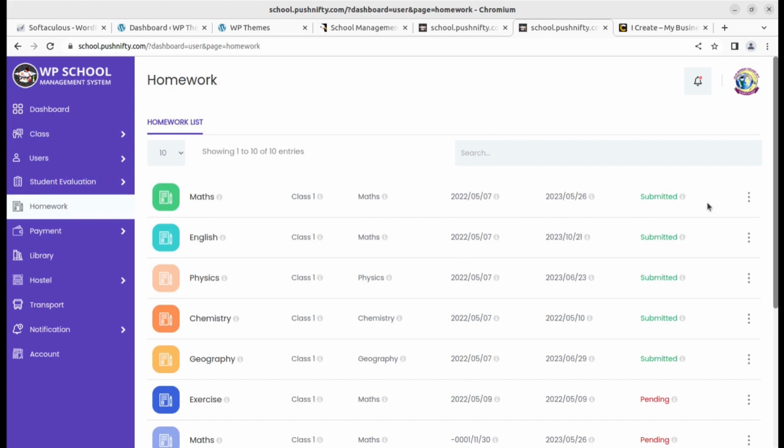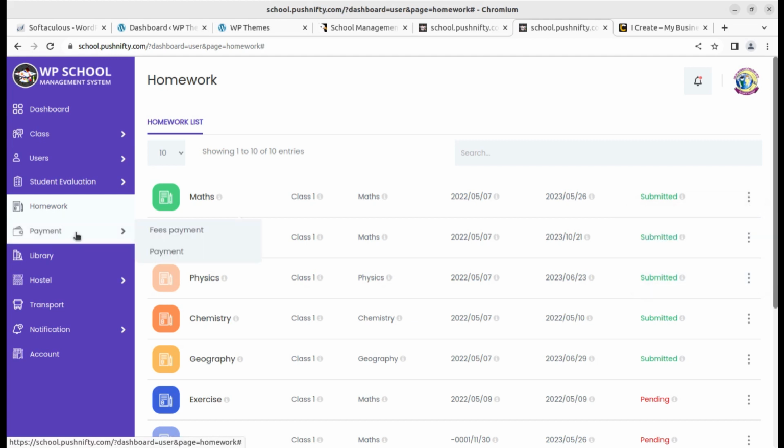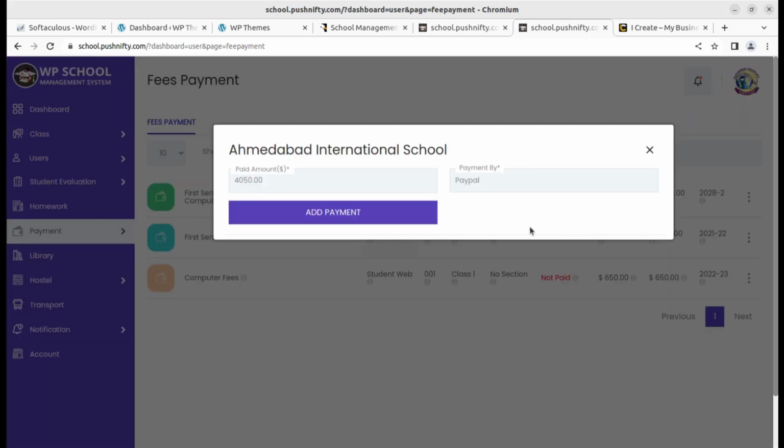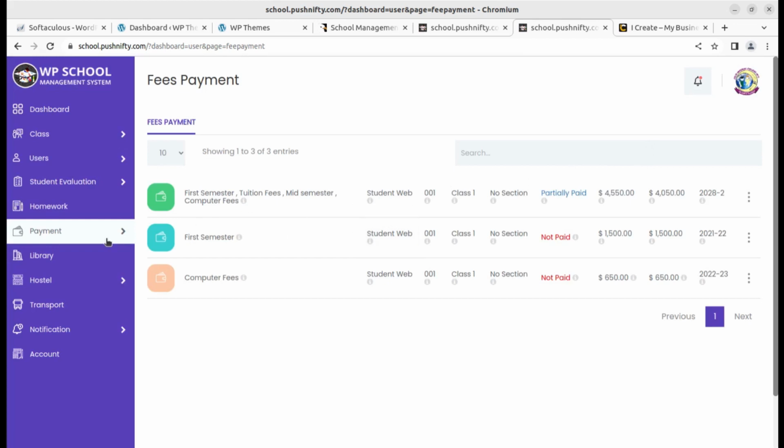So what are the details? But a student can view only. So view homework detail, submit homework, or view the document. So these are the options for homework. Similarly, payment can be made and the fee details can be seen here. Further, the fee details and view invoice and even a pay option is here. So you can configure the payment gateways here. So we are here to support you in this regard, just in case you need.